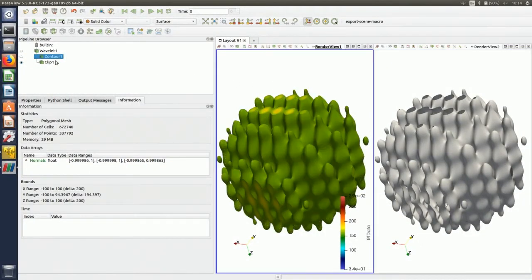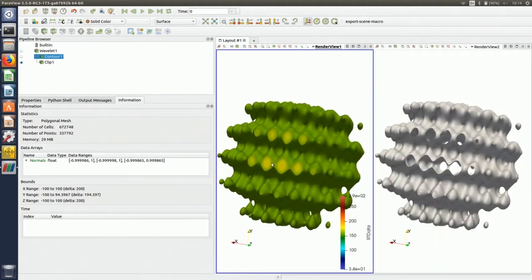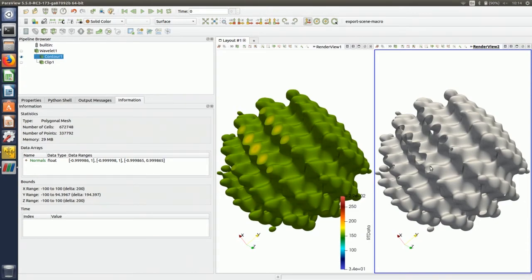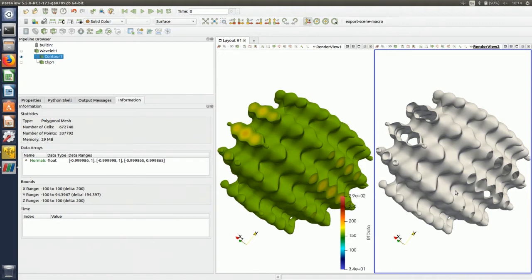In this particular view, I have the volumetric object on the left. Here I have the outside shell of the same object. Now, I would have different purposes for that. Here I can compute the volume of that object. Here there is no volume, it's empty. As you can see through the holes, I can see the background color, the white. So it's an empty thing. Here I can calculate the surface, but not the volume. So depending on your data analysis requirement, you have to use one or the other.